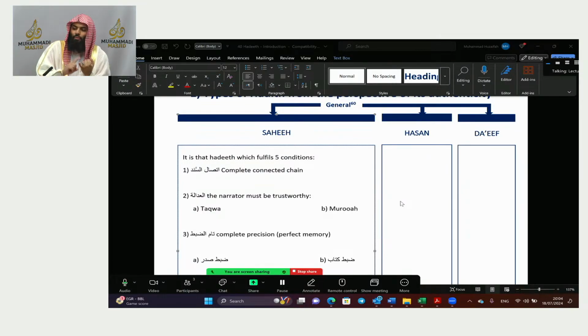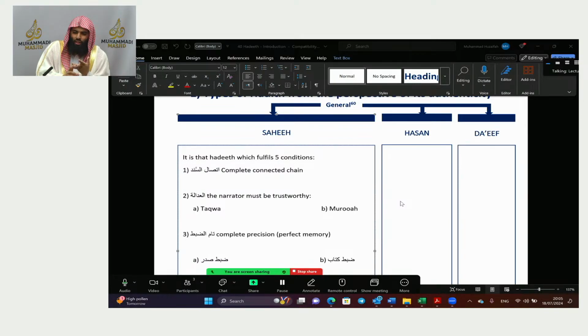Meaning, I'm going to give you different scenarios. You tell me, what's the ruling on the hadith? One person is missing from the chain. Da'if. All of the narrators are trustworthy apart from one. Da'if. All of the narrators are perfect memory, but one's got good memory. Hasan, which is a type of maqbool. All of the narrators are perfect memory, but one has weak memory. One has really bad memory, can't remember his own name. Definitely da'if, very, very weak da'if. They say da'if jiddan.